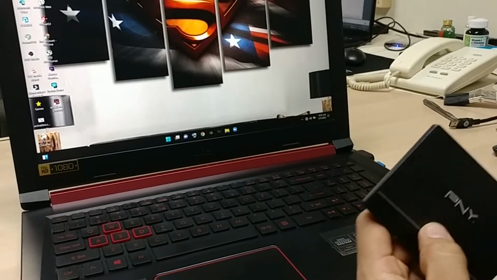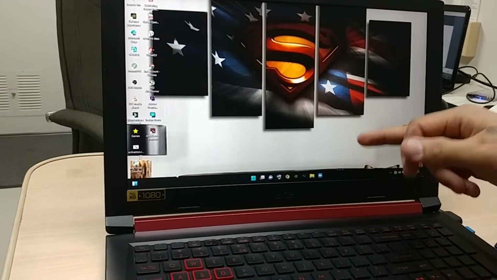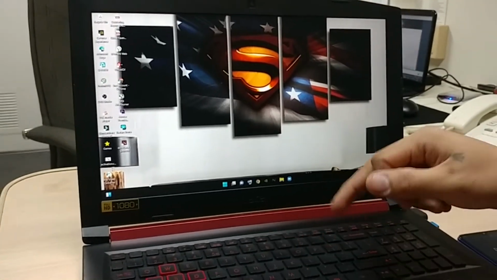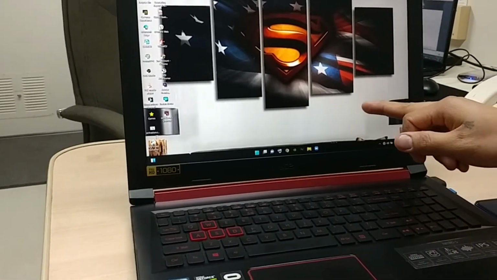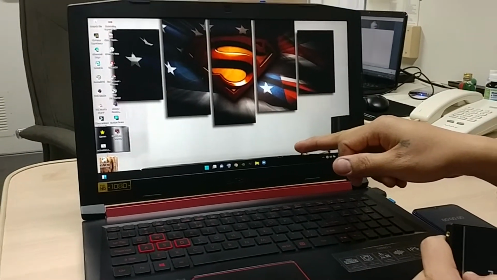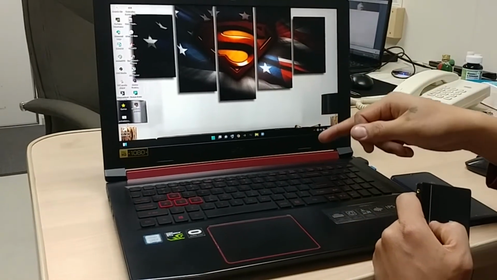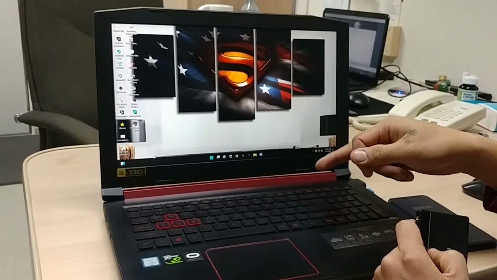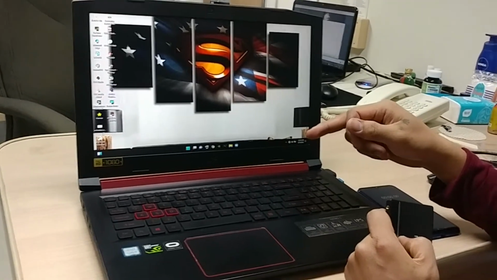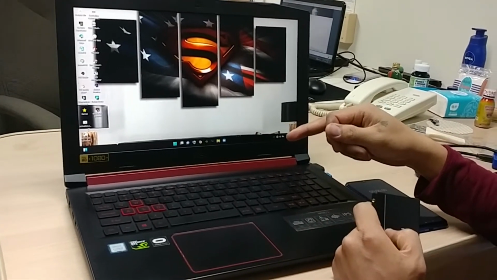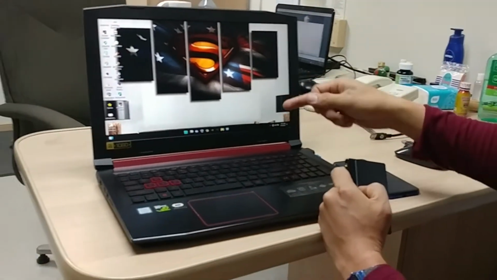So the problem, guys, is when you restart or turn on this PC, because you're using an HDD, not an SSD. HDD is very old, so it can be very slow when you turn on, restart, or shut down. Sometimes it will be your bad day because it's very slow and cannot open directly. So we will upgrade this one, guys.